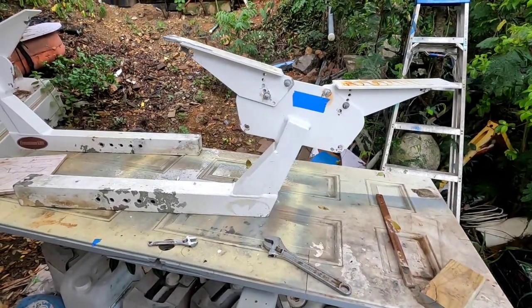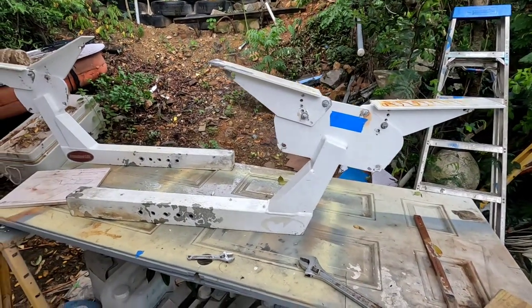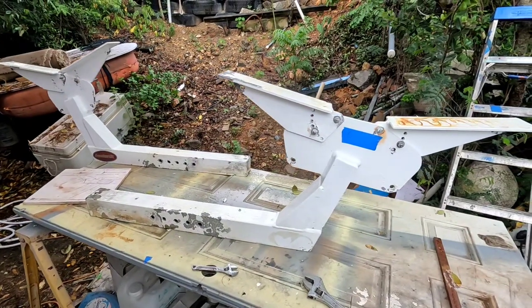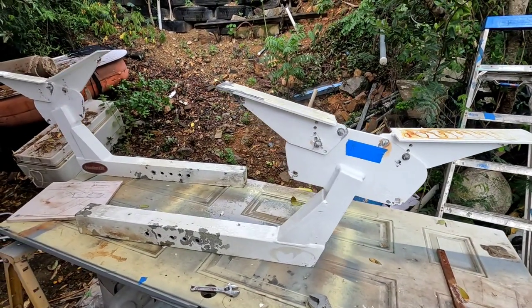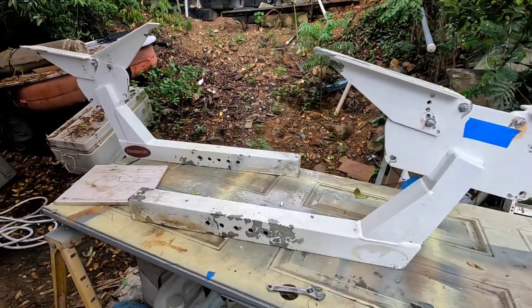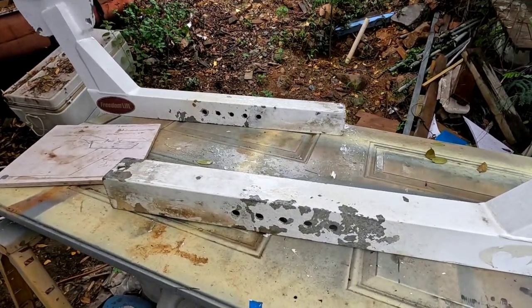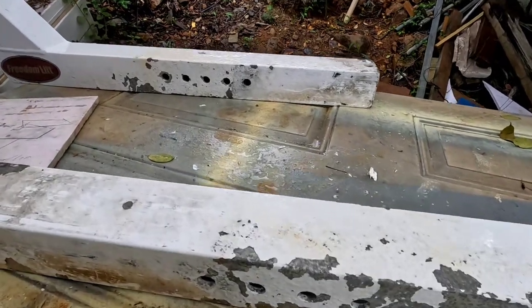So today we're gonna be prepping this davit for a dinghy so we could take care of all this corrosion and then apply primer and paint. So you could see all the corrosion.